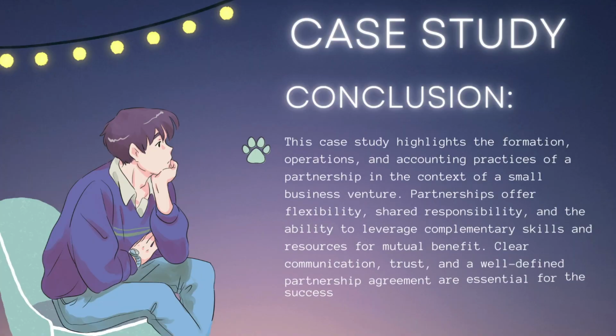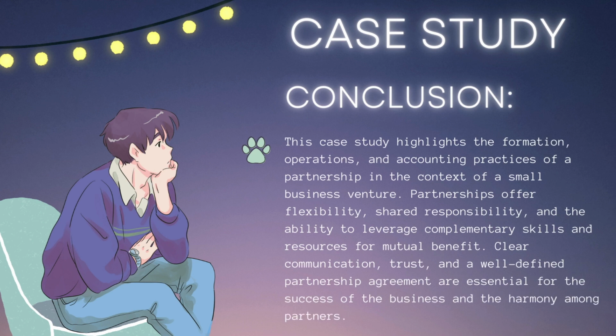Conclusion. This case study highlights the formation, operations, and accounting practices of a partnership in the context of a small business venture. Partnerships offer flexibility, shared responsibility, and the ability to leverage complementary skills and resources for mutual benefit. Clear communication, trust, and a well-defined partnership agreement are essential for the success of the business and the harmony among partners.